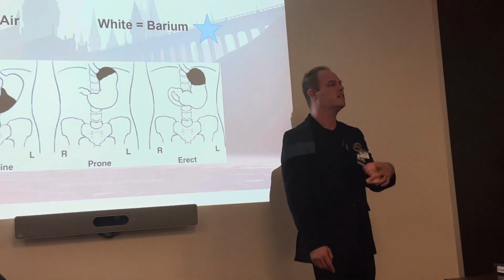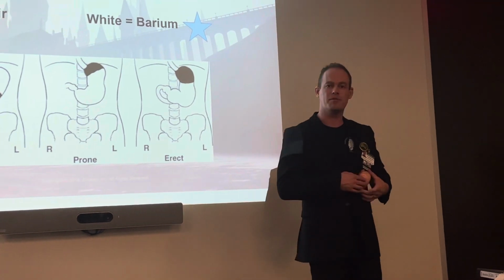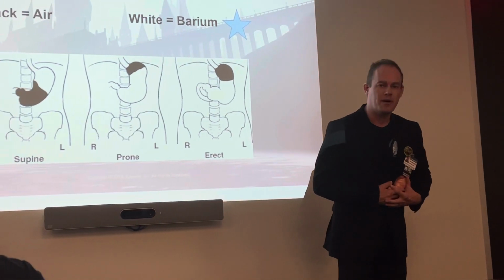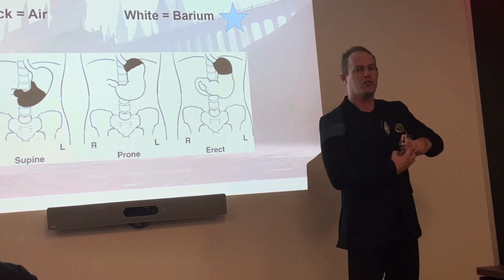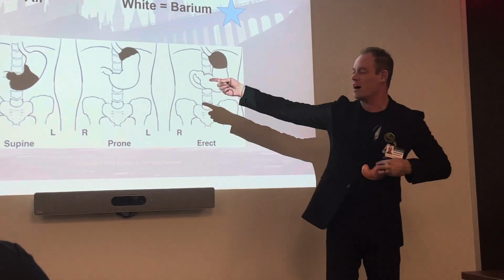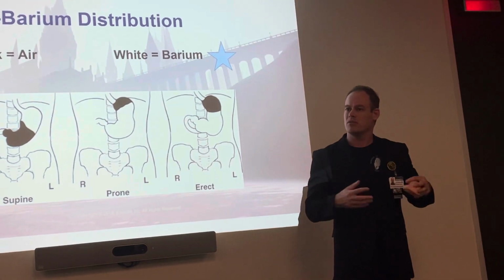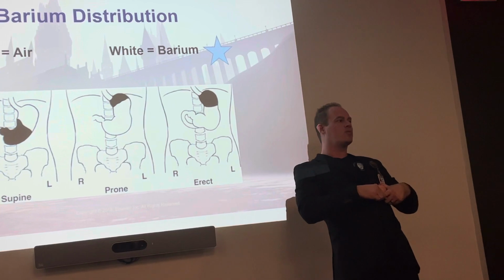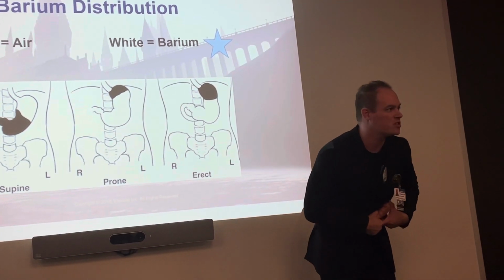So, speaking of prone, here's the concept. If I'm standing up and I go forward onto my belly, I'm falling forward. The barium also falls forward towards the body, like we see right there. That, for me, is the easiest way to remember those two. So, supine, I fall back towards the fundus. Prone, I fall forward towards the body.